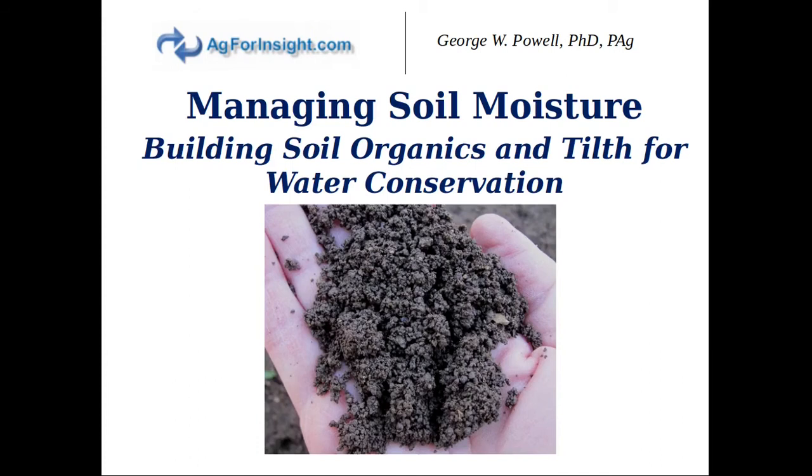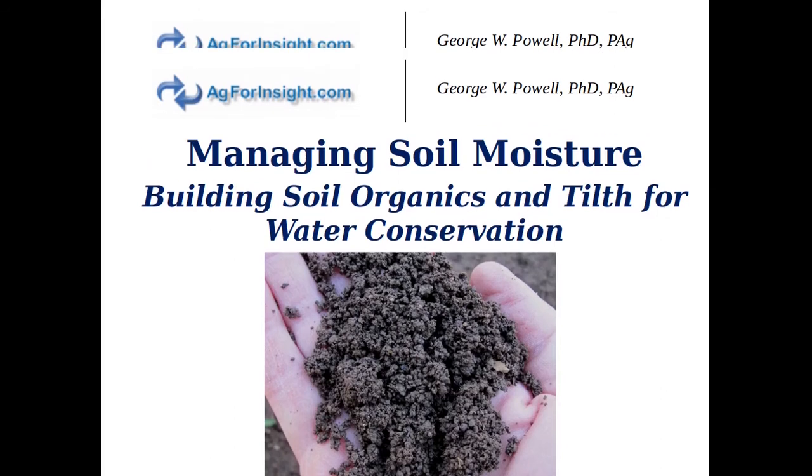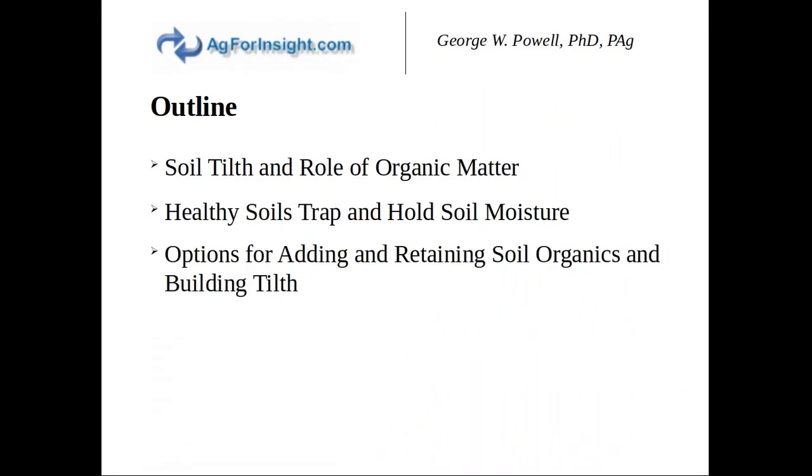In this presentation, I'm going to be going through the basics of using soil improvements, specifically building the soil organic matter and improving the tilth for water conservation. I'm going to start by just going through some definitions on soil tilth and the role of organic matter in soil tilth, and to describe for you how healthy soils will trap and hold soil moisture, and then give some options for adding and retaining soil organics and building tilth in the central interior of BC.